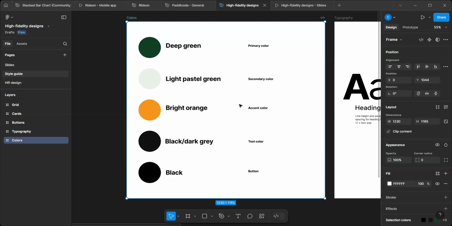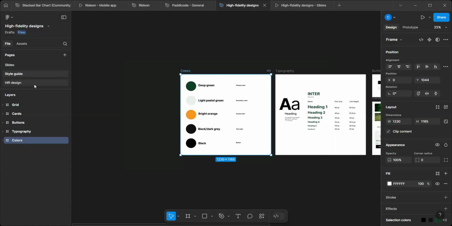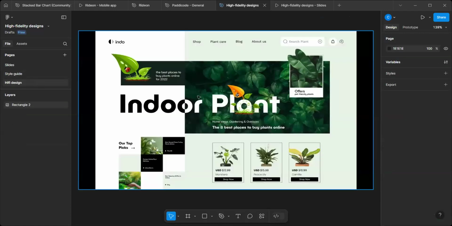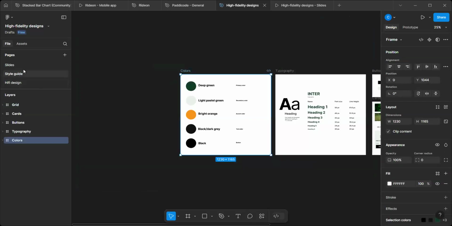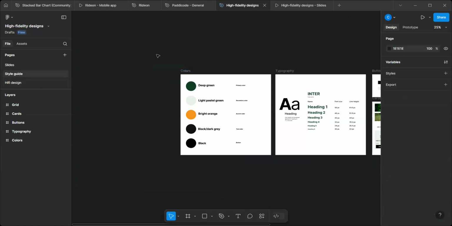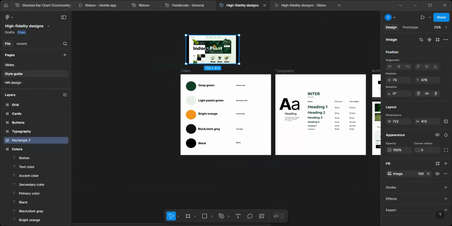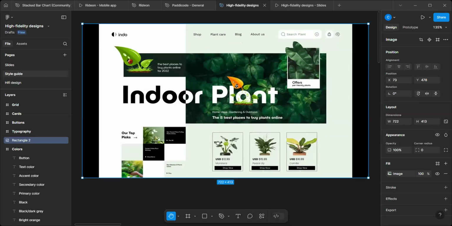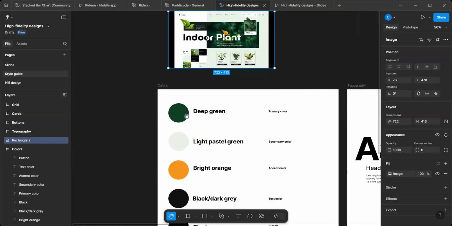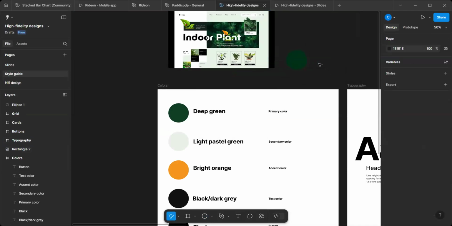So how did I get these colors? I made use of, let me bring the design in here, in case you'd like to replicate a design and you want to get the colors out of it. So I made use of a picker. With the picker, I was able to get the primary colors, the accent colors, the color of the text and all that. So this is the picker. You type I on your keyboard. So we're going to pick this color from on here onto this, and voila, that's your primary color.